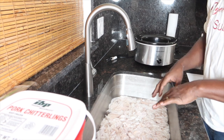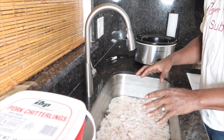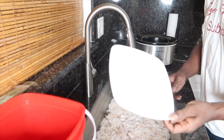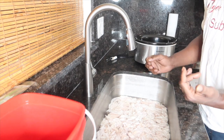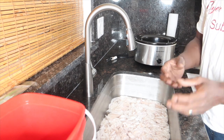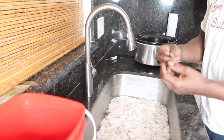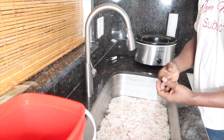Now this is the second clean that I'm doing right here, which I have them sit in soaking hot water. I'm going to be kind of scrubbing them together, and I'm going to show you how I picked them and cleaned them. I have a lid I'm going to be using in case I see any type of mess on 1 or 2 of the chitlins, which I probably won't see much because I clean my chitlins super well. I'm just going to demonstrate to you guys how I do it and the best way to do it, so that whenever you decide to do this, even if it's not for this holiday but for a holiday coming up in the near future, you'll know how to safely do this without getting yourself sick by eating the garbage that these things actually hold.